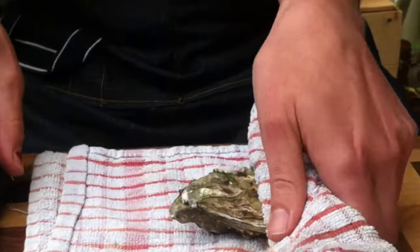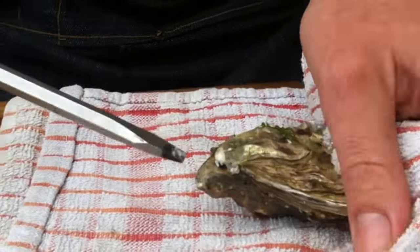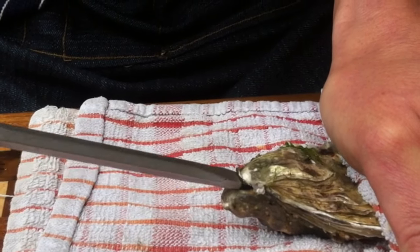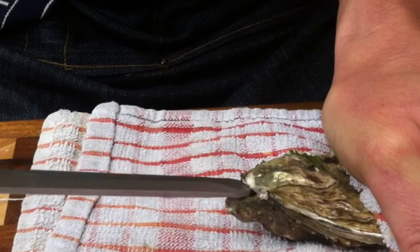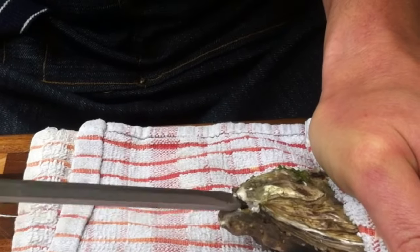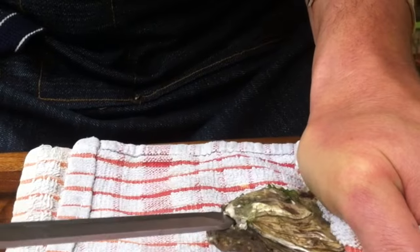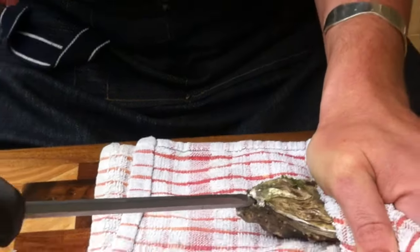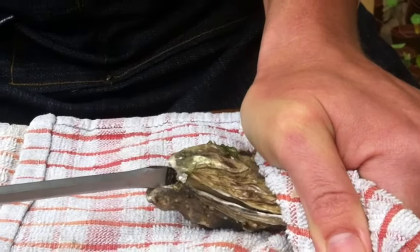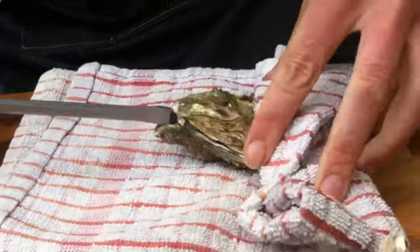And then all we're going to do is take our trusty screwdriver, and you're going to insert the screwdriver into the hinge, and what you're going to try and do is just whittle that screwdriver back and forth. You don't need to get it even very far into the oyster, but what you're trying to do is just get it in, and once you feel like it's in there, then you're going to twist. There it goes. You see that? That was just a nice twist.